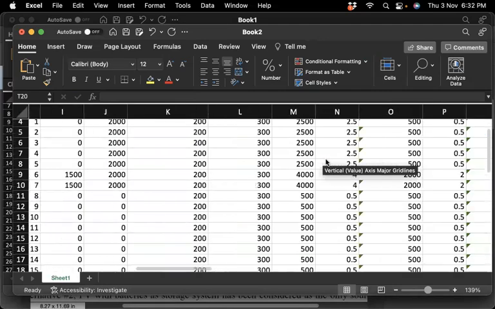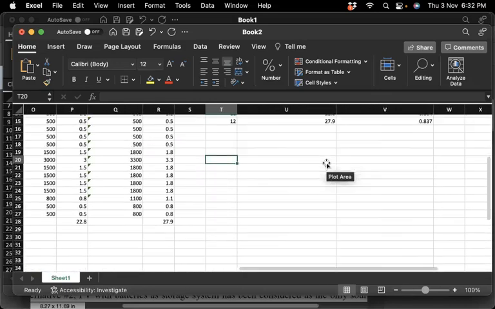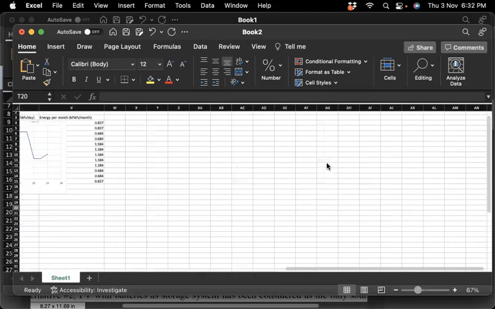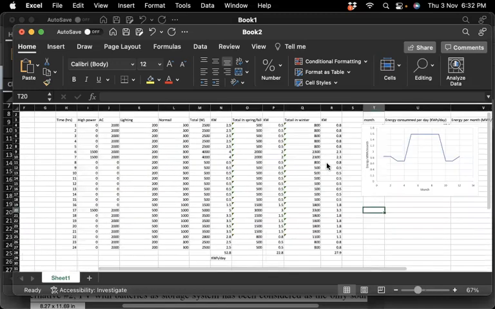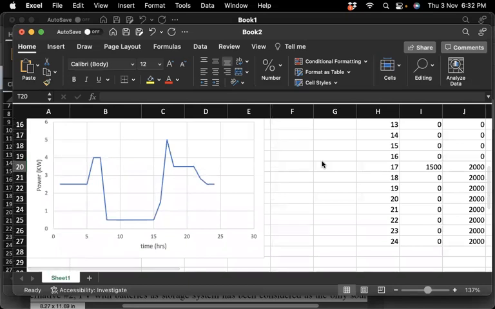Alternatively, what we have somewhere here, I'm not sure where it is, most likely I deleted it for some reason, I don't know. So this one here, yeah, we found it. What we have here, my dear students, is what's called a daily load profile, which represents the total energy consumed per day. In the x-axis, you have the hours, and in the y-axis, you have the power in kilowatts. And the area under the curve represents the overall daily energy consumption in kilowatt hours per day.